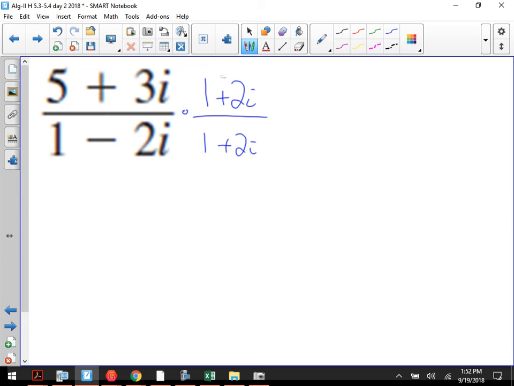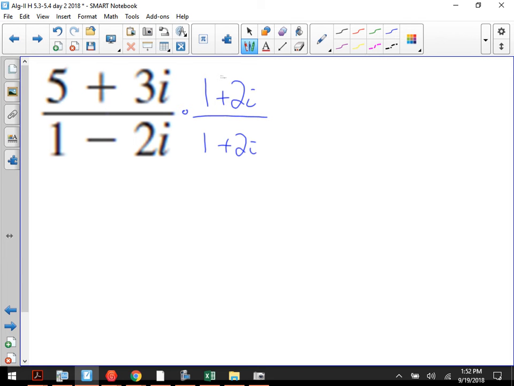You're going to do a lot of foiling and combining like terms. Yes, sir. Because you're creating the difference of squares. By creating the difference of squares, you no longer have that middle term. When I had x plus 3, x minus 3, when I multiplied that out, I had x squared and then minus 9. I created the difference of squares.